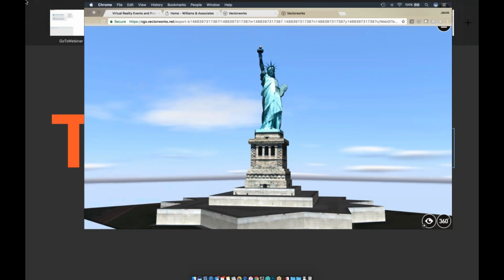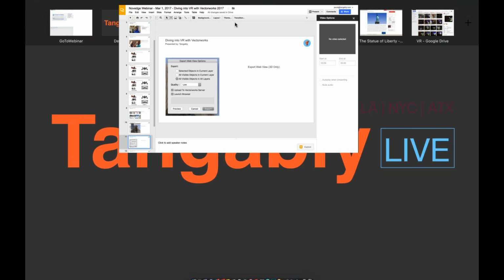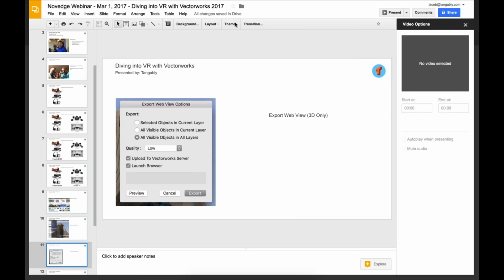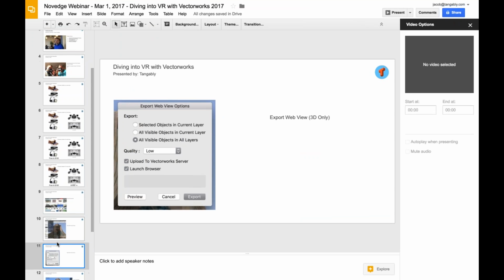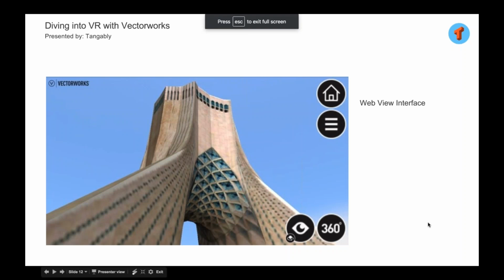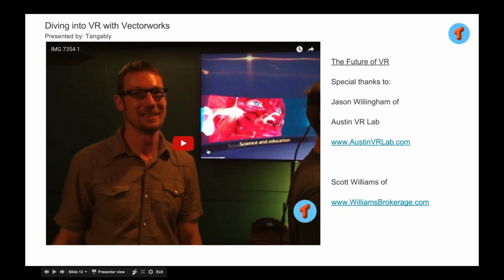So I'm going to find my way back to the presentation that I had set up here, and we talked about the WebView interface a little bit, and I just want to walk through a couple more of these features. Now, this is a feature of the meeting app that we're using right now.